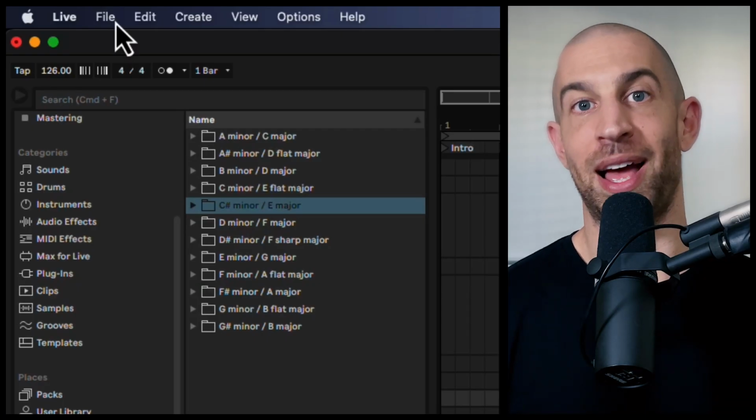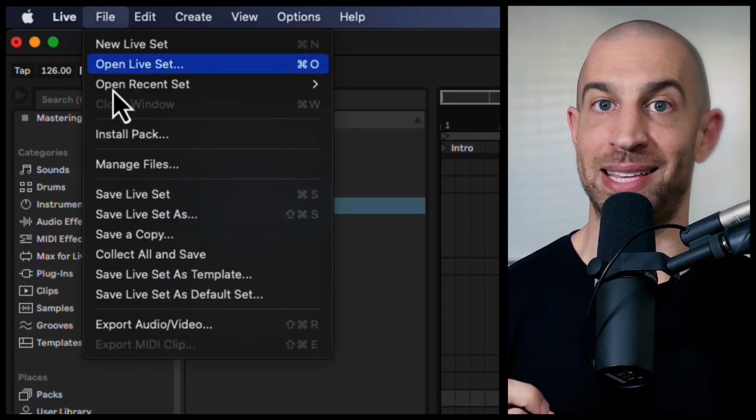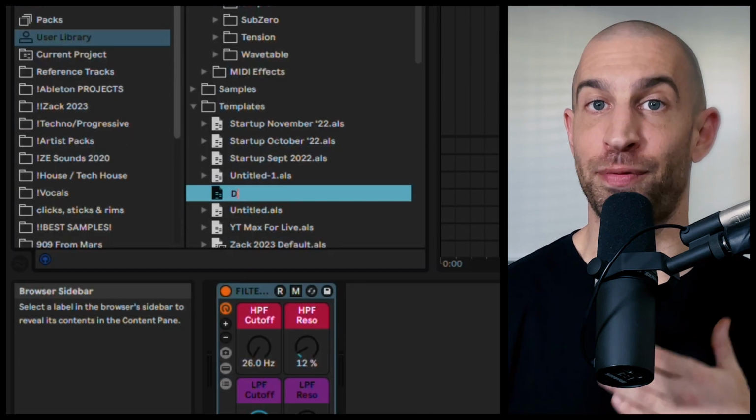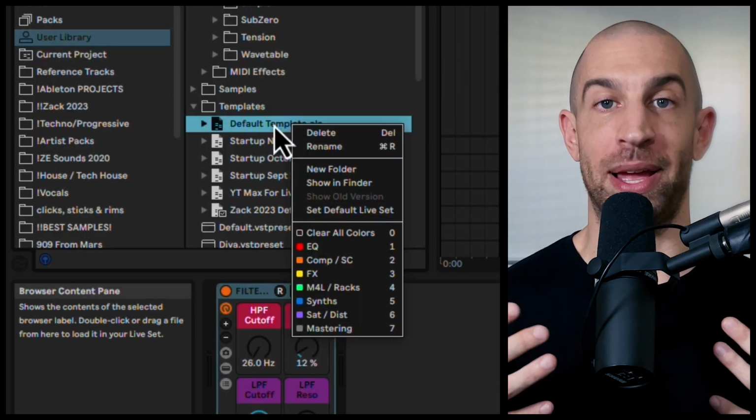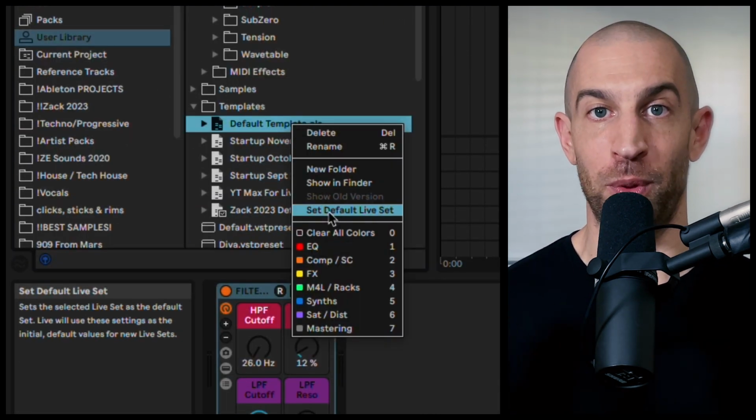Okay, so at this point, I am going to save this as a template, and I can save it as my default template. Now, when I open up my DAW, it's going to come preloaded with all of these things we just set up. Keep in mind though, this template should evolve as you evolve. So the first version you make of this probably isn't going to be that good. You're going to see what worked for you, what didn't work for you, and keep adjusting this template until you find the right combination that allows you to work quick.